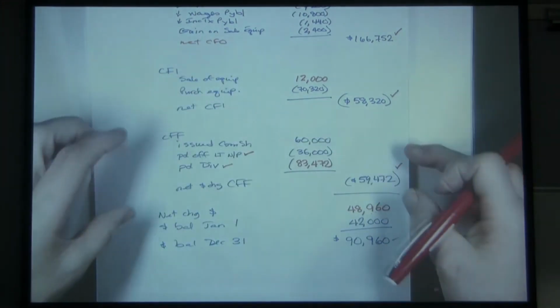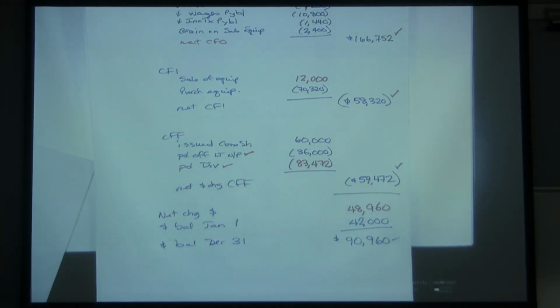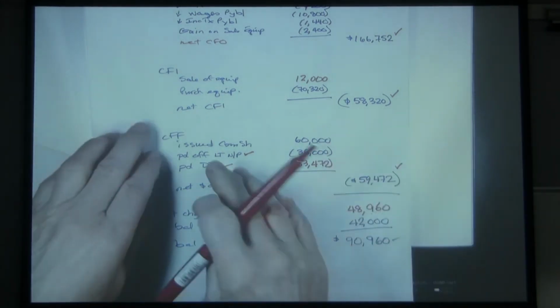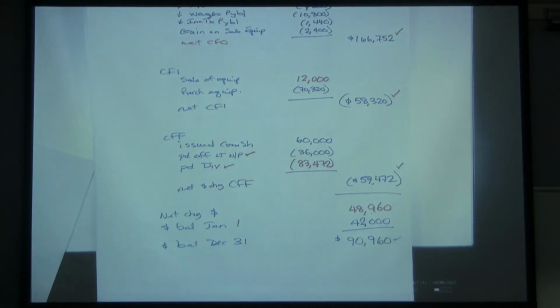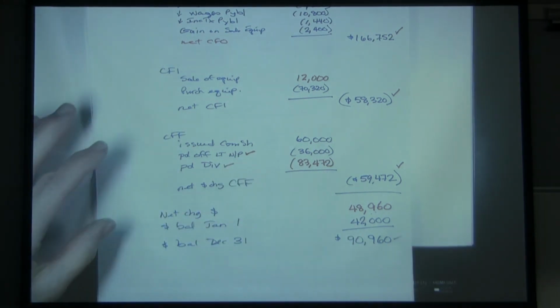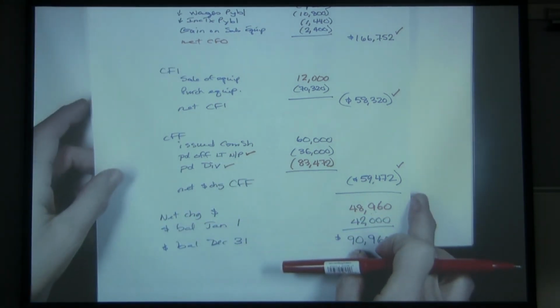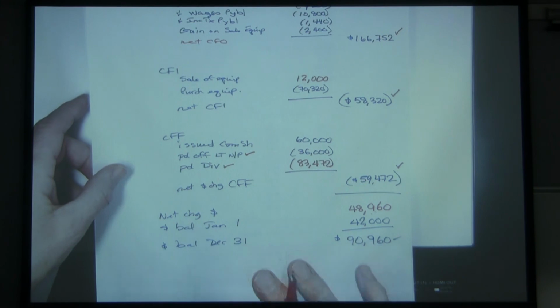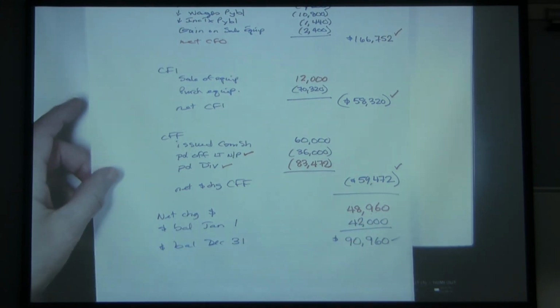If we have an example, I'll try to show you the next one, we'll discuss it in the next one. If we have a large amount of cash coming from CFF, it means the company is cash strapped, and the only way they can get cash is by issuing shares or taking on more of a loan. So that is just an overview of your analysis of a cash flow statement.